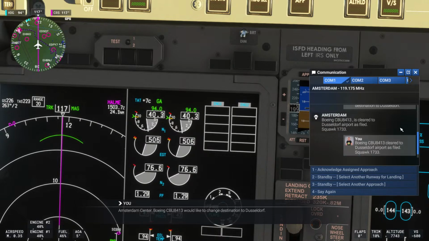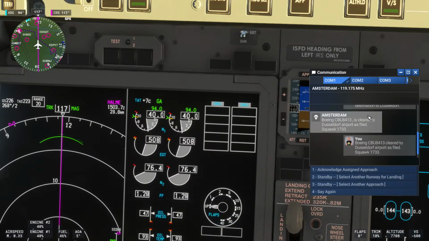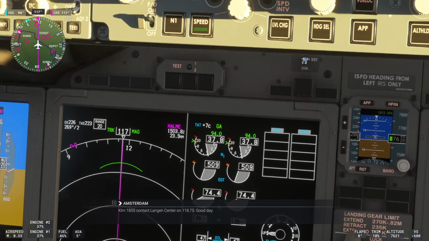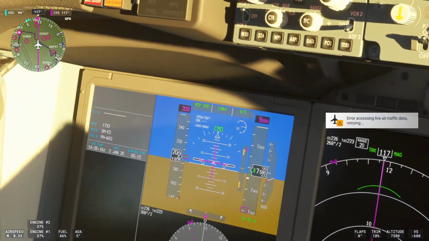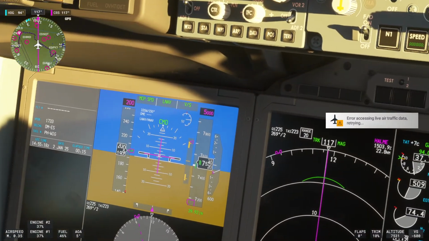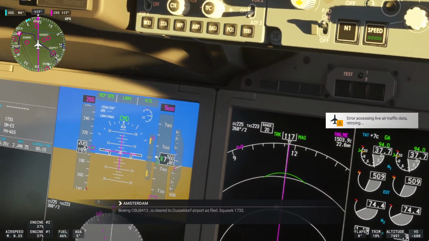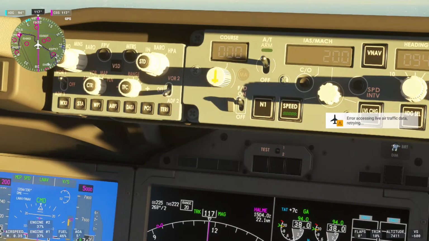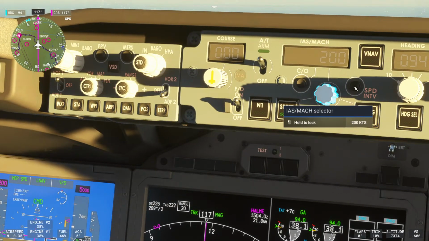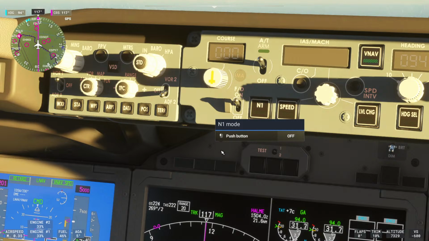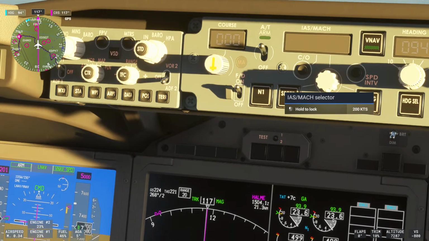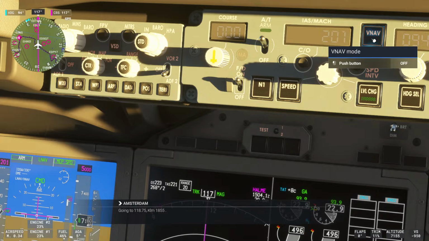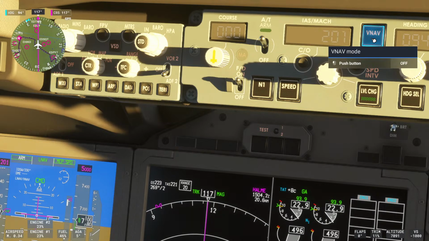Here you can see it cleared, and then you'll see things go really weird. Hopefully you don't encounter this, but I do believe that everybody will encounter this issue, to be honest. So we're going downwards. A few things about that VNAV mode: let me activate it. By default, it will set to VNAV speed, but if you press it again, you can also switch to the MCP speed, and that will go into the R mode.